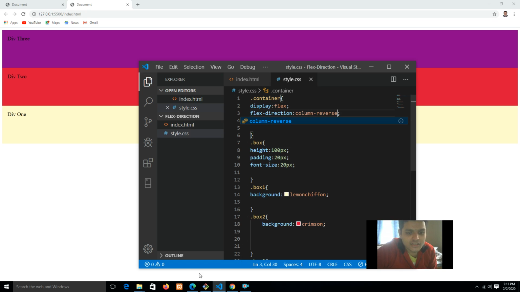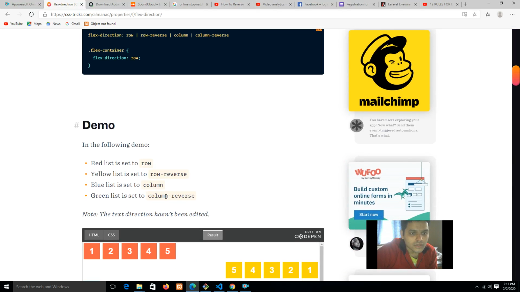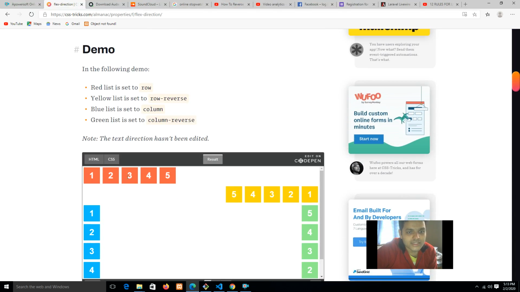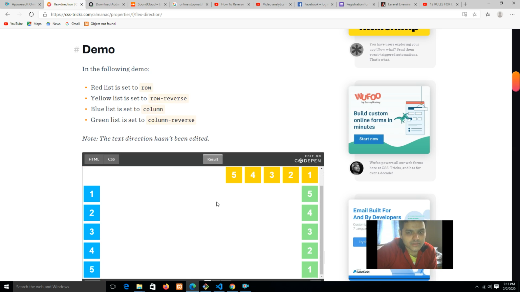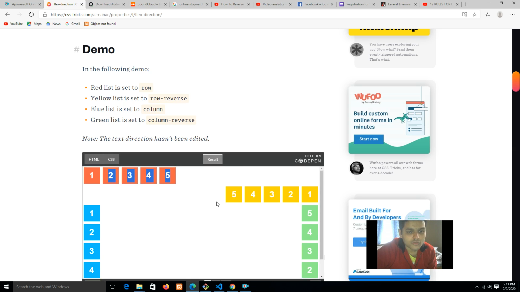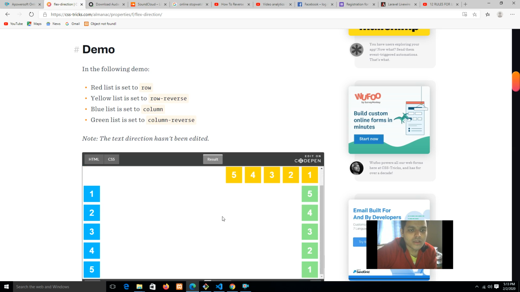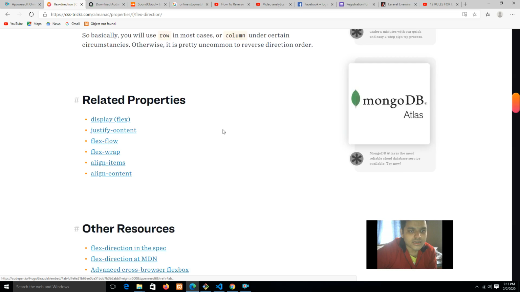We can clearly see the difference: in this case flex direction is row, and in this case flex direction is row reverse. The same thing applies in case of column. You might have expected that with three divs it would go down or to a different direction, but it's just reversing the direction. Okay, that's pretty much it.